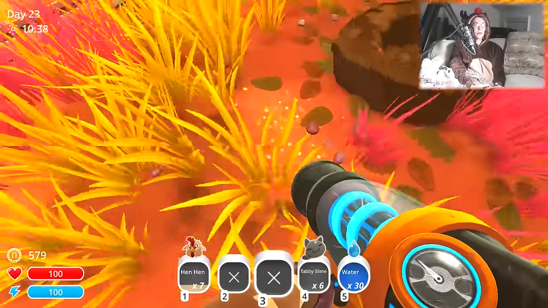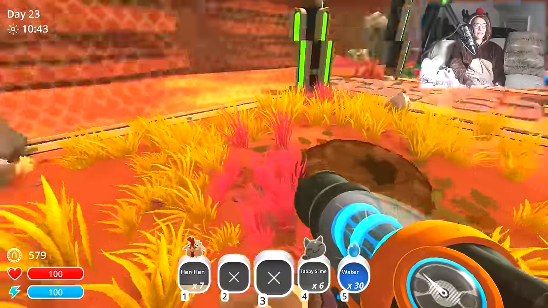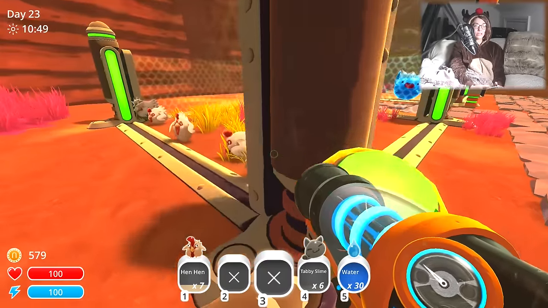Is there a baby? I can hear a baby. Come on, grow. I heard a baby. There's no babies in here. Oh, wait, there is a baby. I can hear it. Is that it? It grew up. Oh, no, I didn't want you.